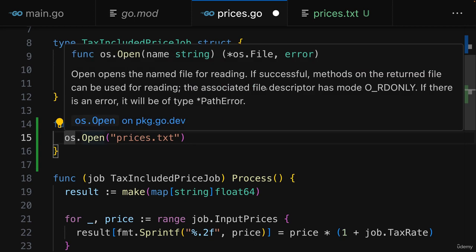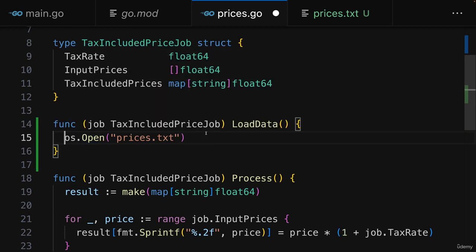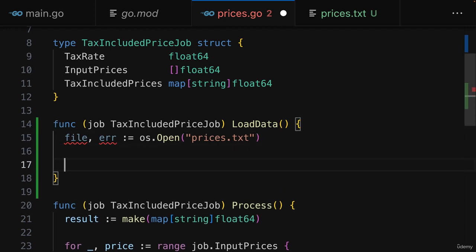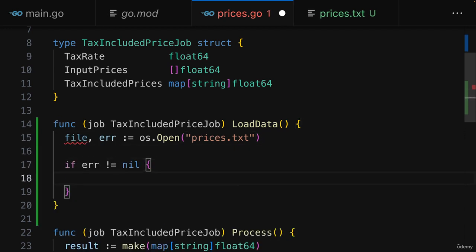Now, as a result of calling open, we'll get back a pointer to that file or an error if things go wrong. So we get the file or the error, and therefore, of course, we want to check if error is not equal to nil. So if we have an error, in that case, we should do something.